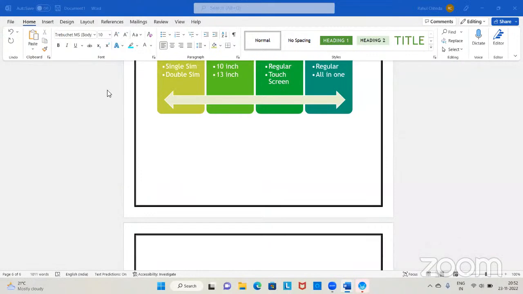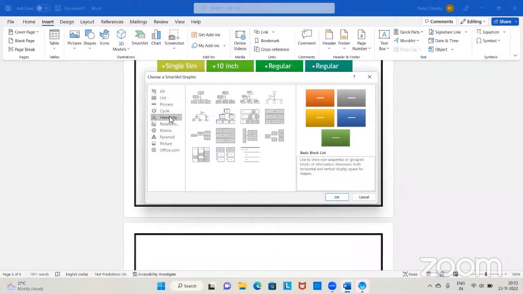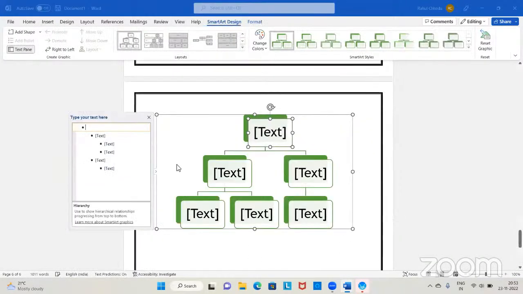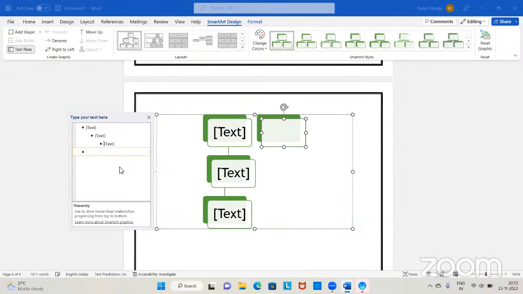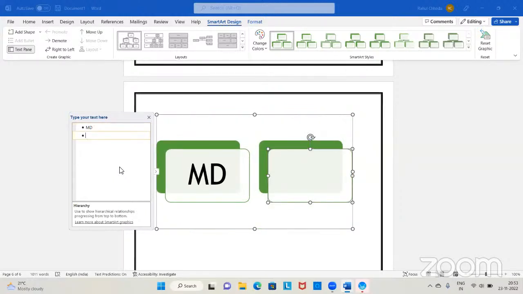A simple way to add a SmartArt, you can go to insert and you can click on SmartArt. You can choose hierarchy. Once you choose hierarchy, you will see the options. In the text pane here, you can remove all these first and then start typing in like MD and then enter.